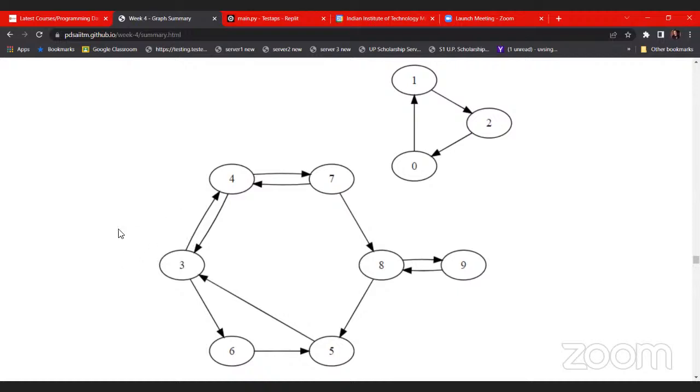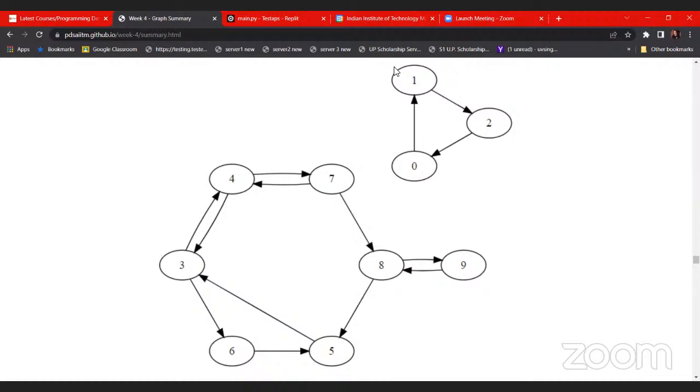For example, if we apply the BFS on 3, then 4, 7, 8, 5, 6, 8, 9, all nodes become true. After that, we will check again if there are any nodes which are not visited, that is, if the value of visited is false or not. After applying the BFS on the second component, all become true. So we can say that there are 2 components.